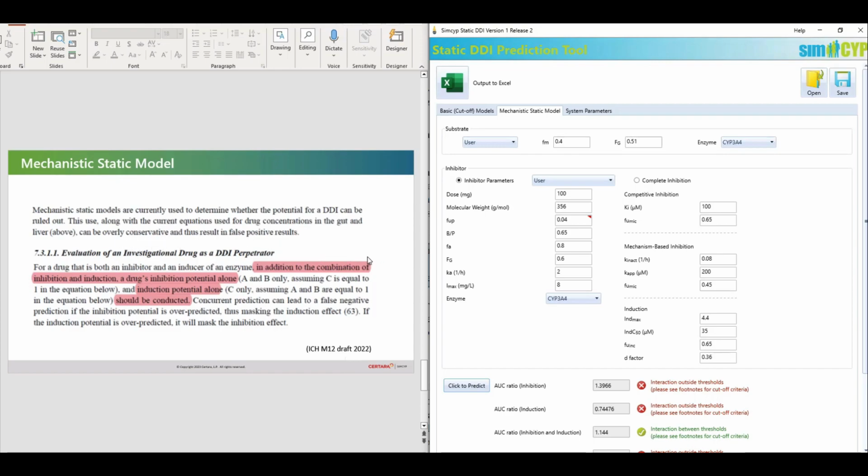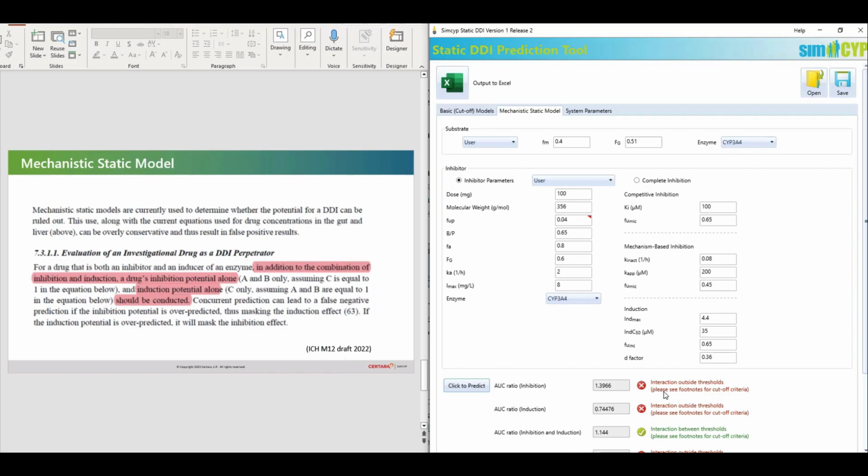Furthermore, the regulatory guidance suggests that for compounds that are both inhibitor and inducer, the evaluation should be done not only as combination of inhibition and induction, but also for inhibition alone and induction alone, as overprediction of inhibition may mask induction and vice versa.